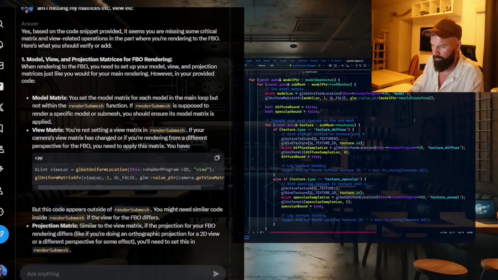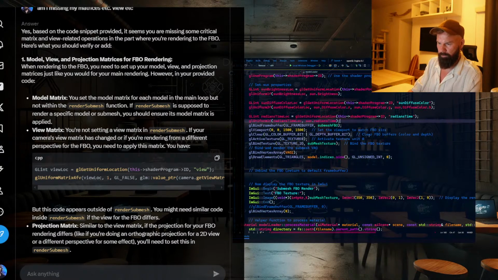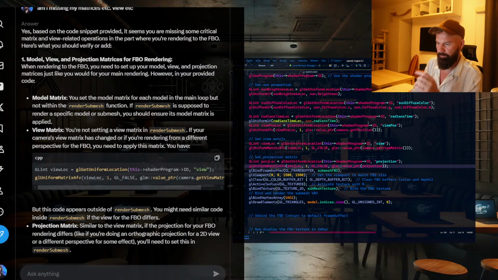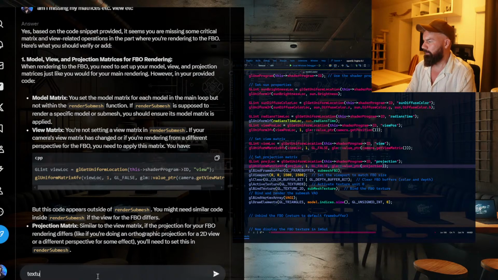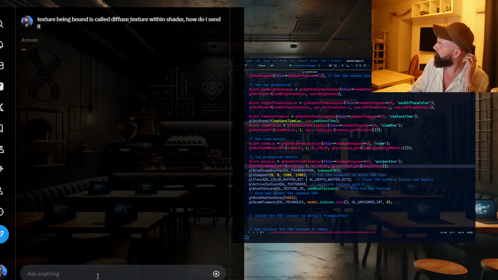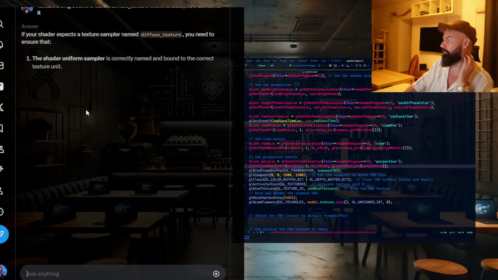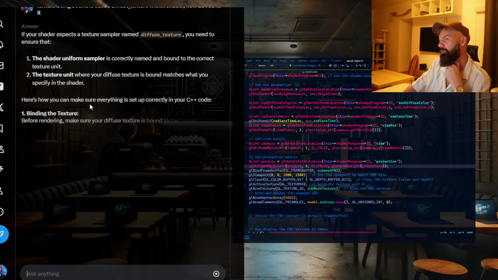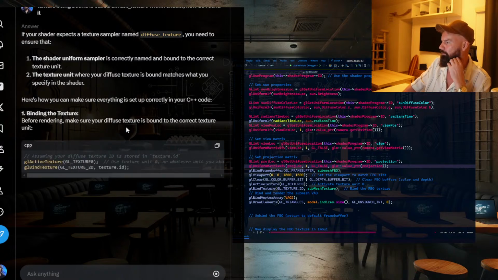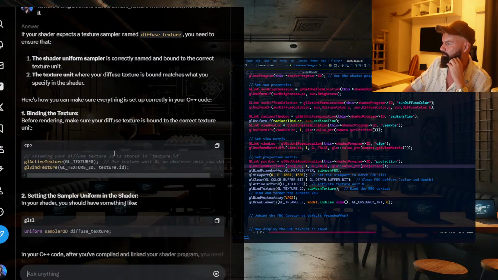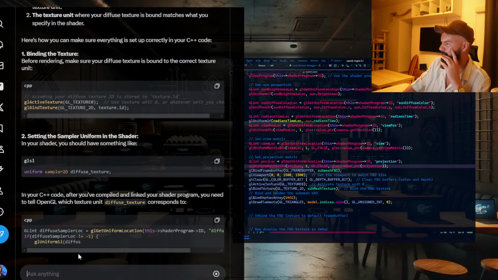Textures. Texture. Texture being bound is called diffuse texture. Shader, how do I send it? So we just send the uniform. Which is here.